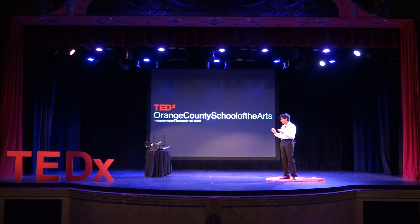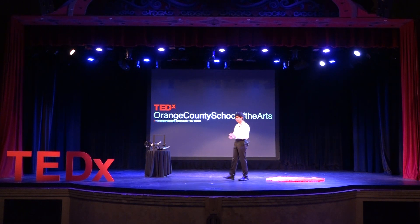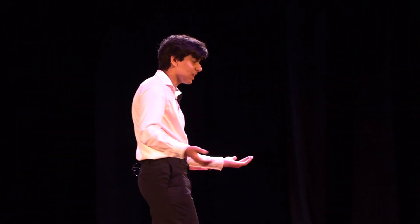Imagine a machine that can create anything out of a spool of material — a machine that is more accurate and more environmentally friendly than any other industrial method of creation. If you already know about this machine called 3D printing, you might think that the possibilities are limited to small household appliances: a paper towel roll, some Legos maybe. Certainly not a fully functioning boat or even a model of a Boeing.